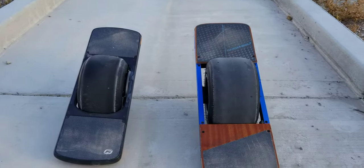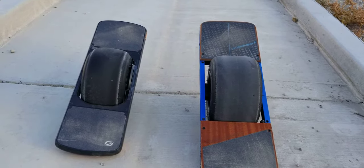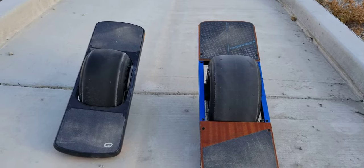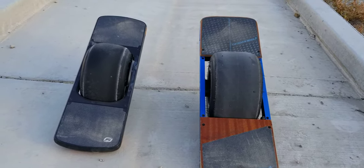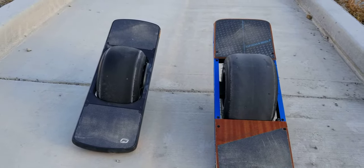Now, on paper, the Plus does, I think, 20 or 21 miles per hour at its highest setting, and the Pint is clocked at, I think, 16 miles per hour for its top setting. On paper, obviously, that looks different. Sensation-wise, while I'm riding these, it definitely feels a little bit faster on the Plus, but there are some people that say they can't really tell the difference between the two.